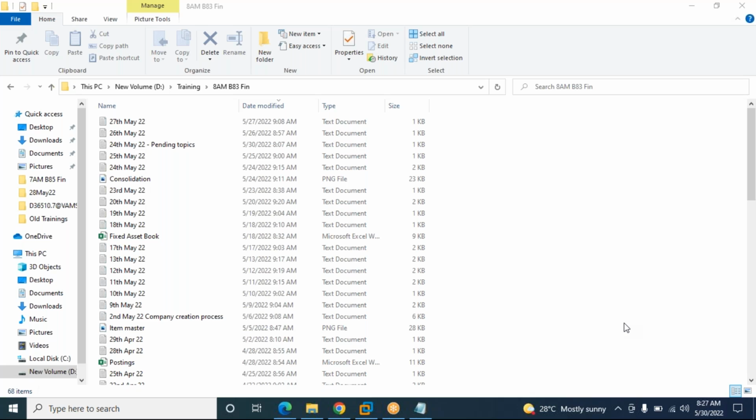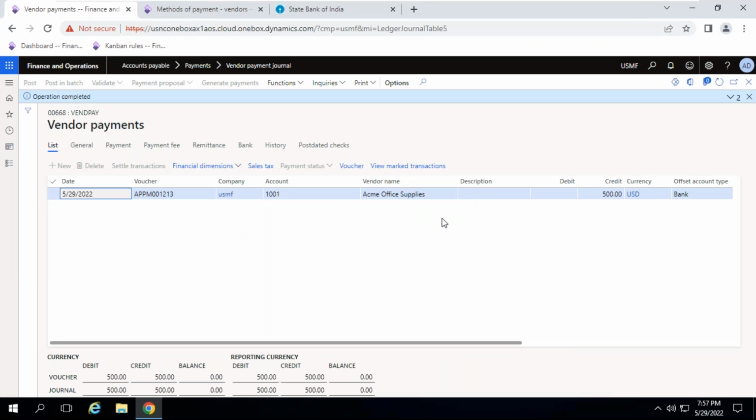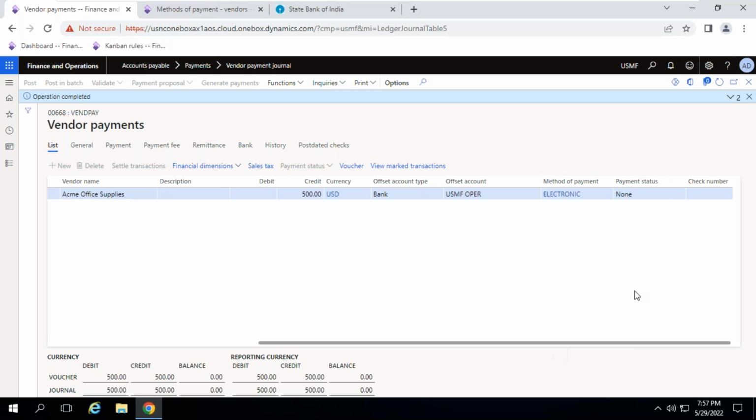I don't think so. Banks will give credentials like this, but maybe you can click a link. Instead of opening this one, you may click here on something like an SBI link, and the payment reference might get copied here automatically. So through customization, you can add something like an SBI link.